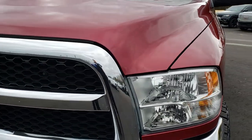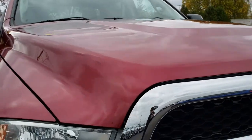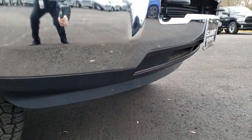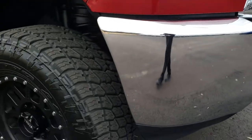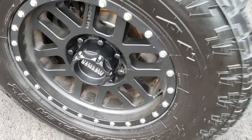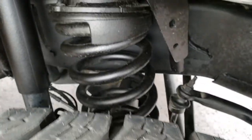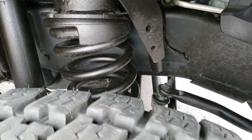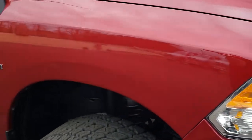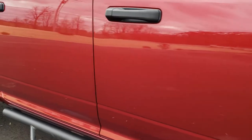No dents or dings on that front fender, really nice condition. The hood is in excellent condition as well. Didn't see any dents or dings on the front bumper, and the lower valence is in nice shape. Passenger side rim has no scuffs or scrapes. Looks like it has brand new brakes in the front. It does have a front end leveling kit. Frame and underbody is very clean, and as you go down this side of the truck you can see just how clean the body is, how reflective and mirror-like that paint is.